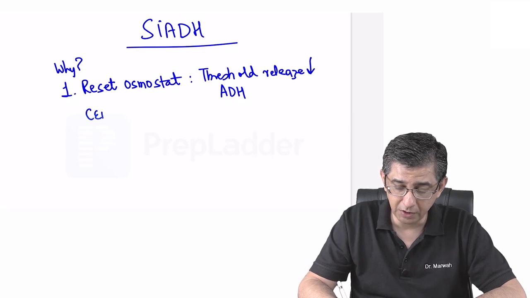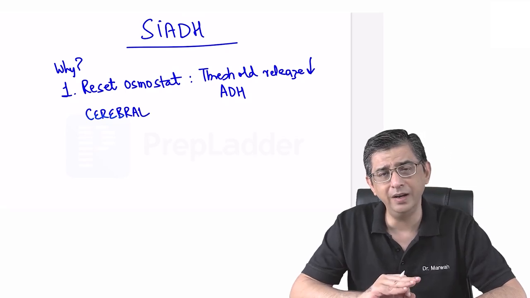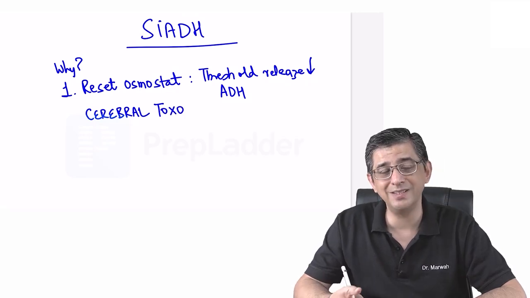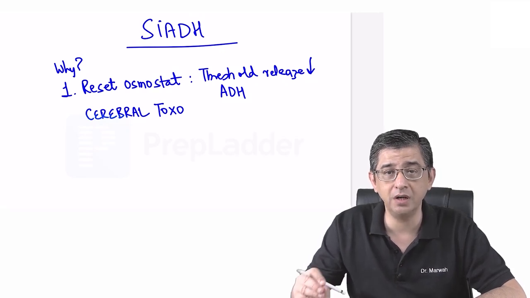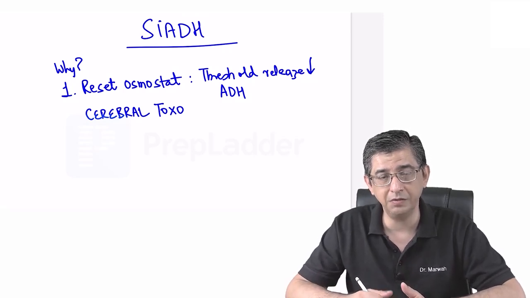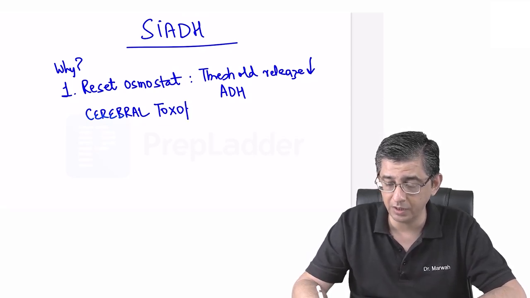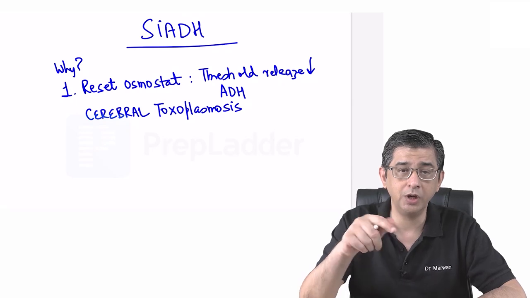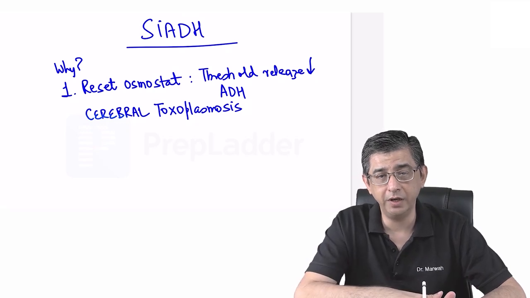The first reason, which I would like you to just memorize right now, they love to ask. You will notice lots of times questions of SIADH will begin by describing an AIDS positive patient with an opportunistic CNS infection. Look at the linking he's doing. He's talking about a CNS infection occurring in an AIDS positive patient, because the immunity component is lesser. So cerebral toxoplasmosis tends to cause damage to the hypothalamic pituitary axis and causes a decrease in the threshold for release of antidiuretic hormone.